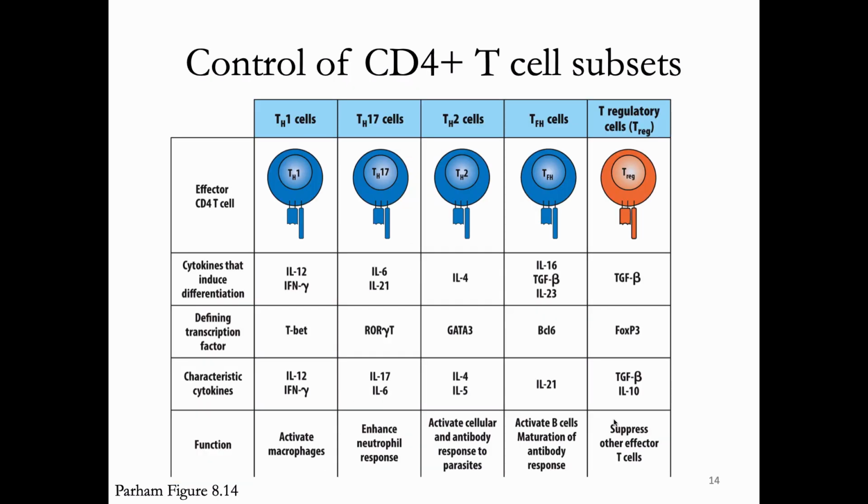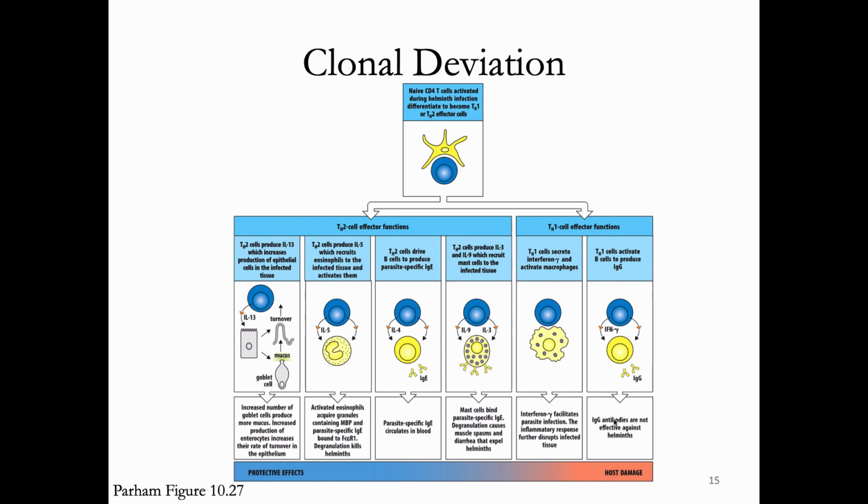So this is related to the fourth mechanism of tolerance. The fourth mechanism of tolerance has to do with control of CD4 helper subsets. Given that Tregs are one of the helper T cell subsets, you can see why this is related to the other one. So officially, this one is more about a balance between Th1 and Th2, but again, you can see how it gets messy because Tregs technically could be a part of this. And this one is known as clonal deviation.